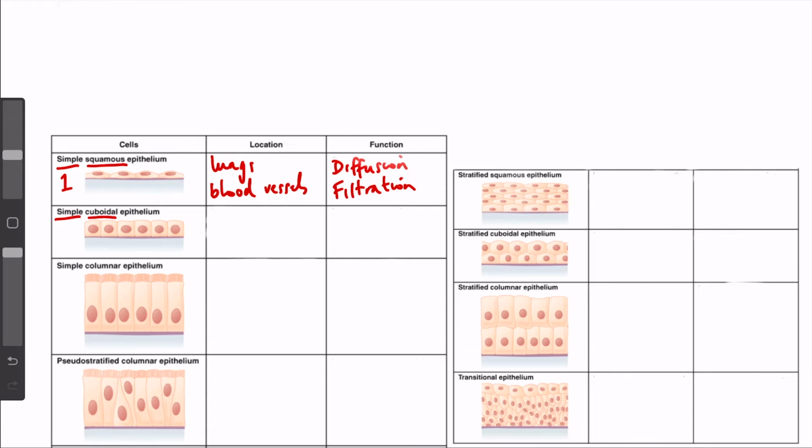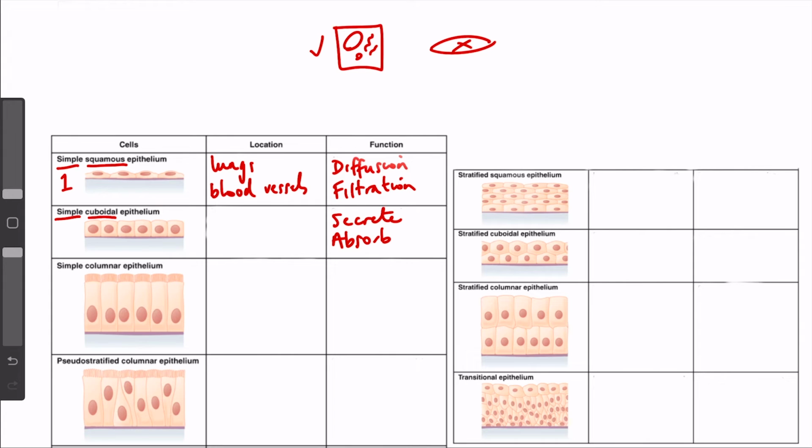Now have a look at the difference between the cuboidal and the squamous. The size is different, and what that means is that all the internal structures, all the organelles inside the cuboidal cell, can do stuff. Now the squamous, there's not much room for things to do, so there are no organelles inside the squamous, but there are organelles inside the cuboidal. So cuboidal cells are present when they need to either bring things inside and do something with it, or to produce something to let outside. So often these are in areas where we need to secrete and absorb.